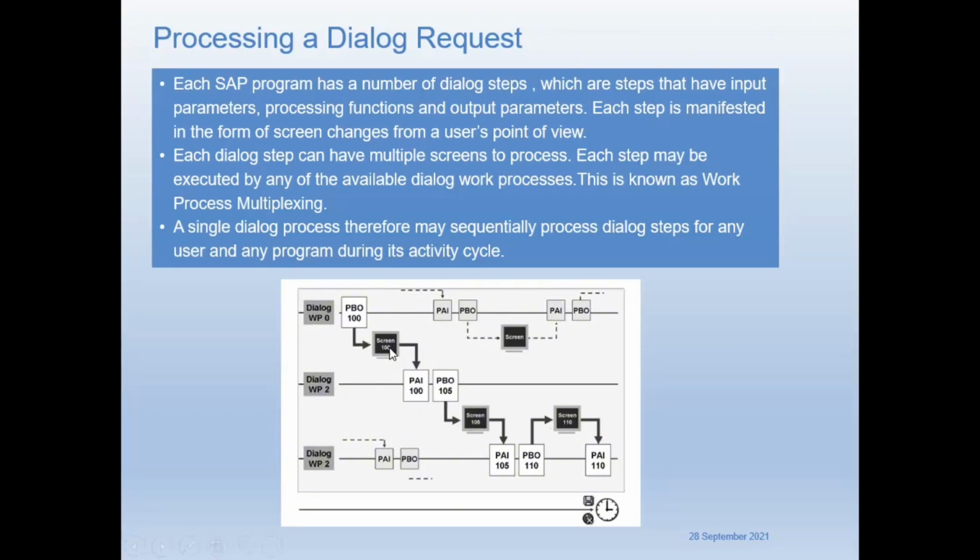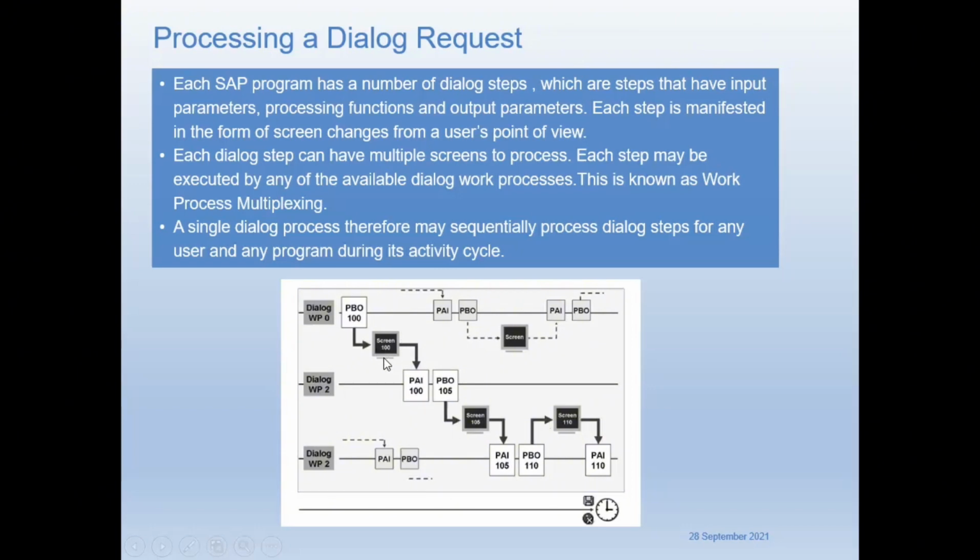And in screen number 100, just assume the same SU01 T code only. In the screen, you are giving username as Ramesh, password as ABC123, and clicked on submit. Again, that goes from the dispatcher to the work process. If W0 is busy, then the dispatcher sends it to work process 1. If work process 1 is busy, it goes to work process 2. Work process 2 will take your job, and PAI logic will get executed.